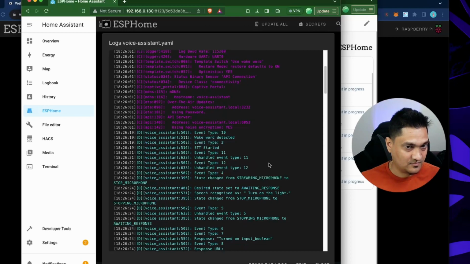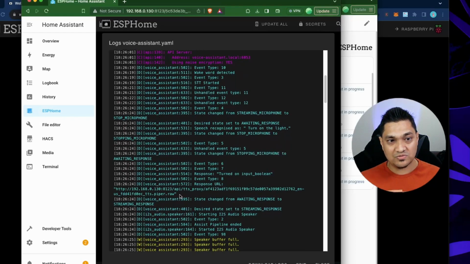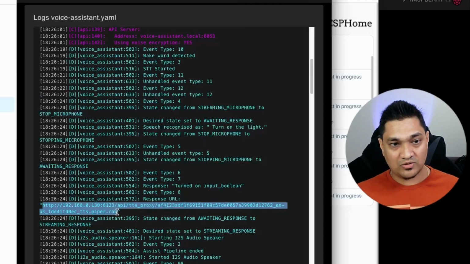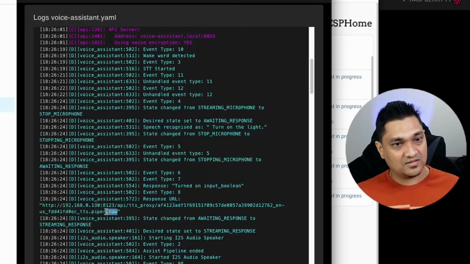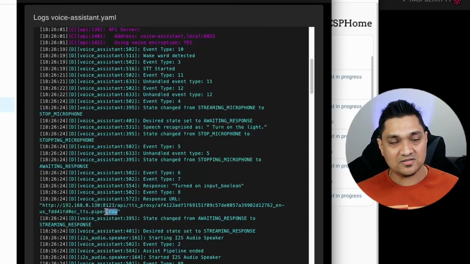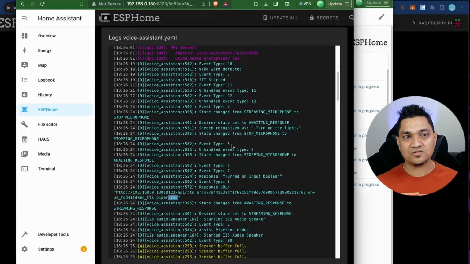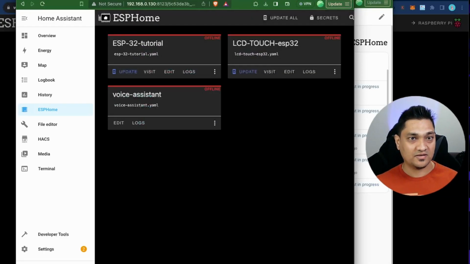Turned on input boolean. If you see here, this is the output from the ESP32, wherein the speech to text was started after the wake word was detected, and then it gave an output response, which is this raw file. This is the output that was being played onto the speaker, and because it is of the raw type, this causes problems on the speaker. Now in the Home Assistant 2023.12 version, which will be released in another 15 days, this fix will make the output an MP3, so the output is always going to be MP3 and there will be no issues like this. So this is the other way that you can see the logs of the ESP32.